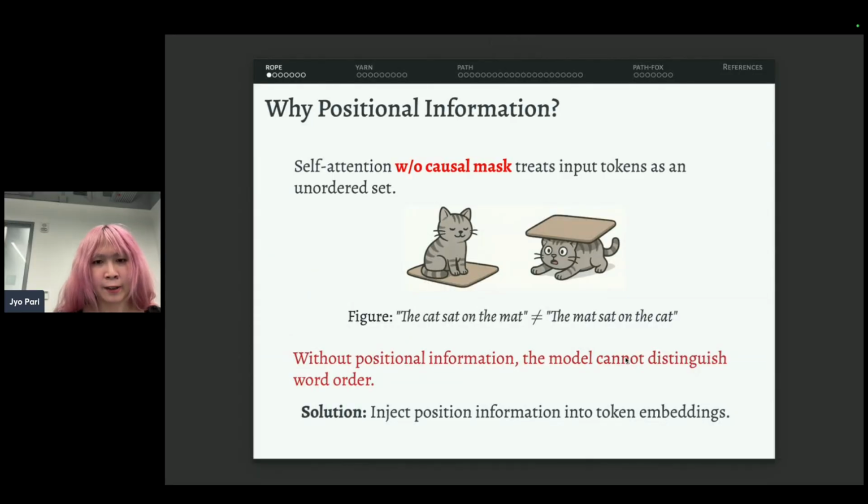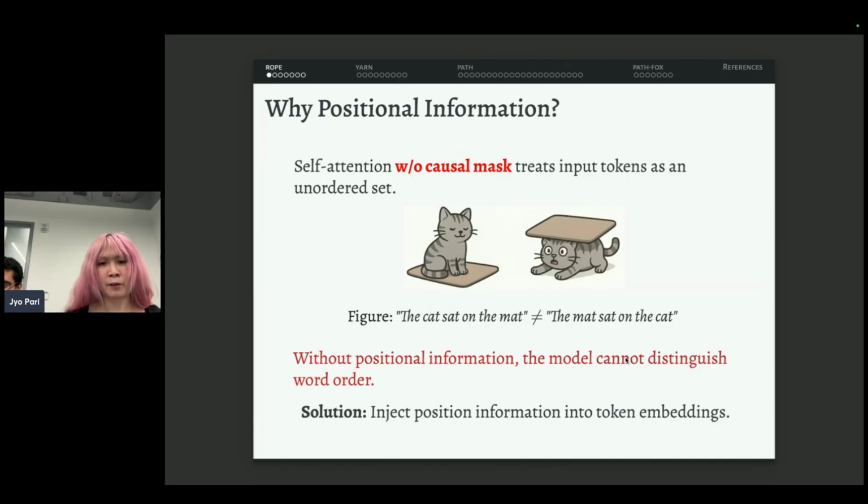So first, we have our motivation for the positional encoding. When the transformer was invented, it was used for bidirectional modeling, with a self-attention mechanism without the causal mask. This treats the input tokens as an unordered set.